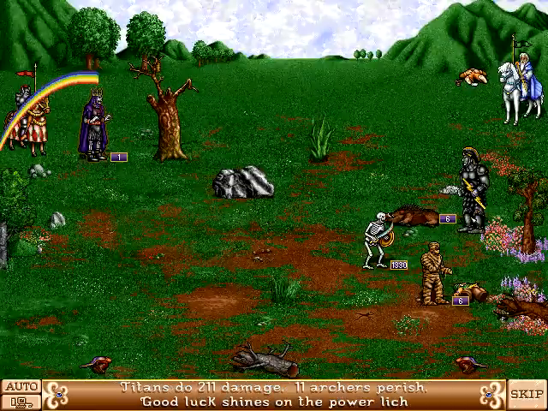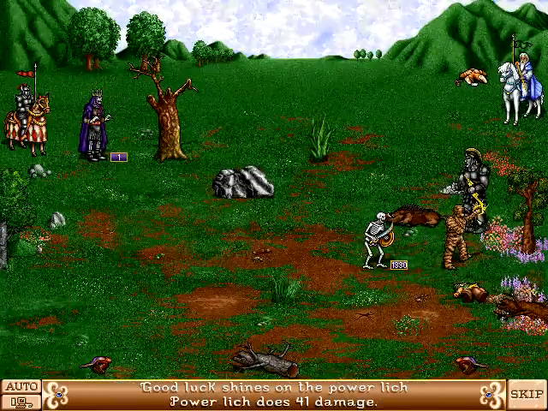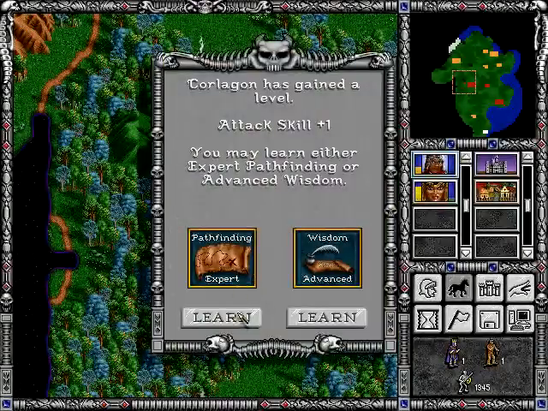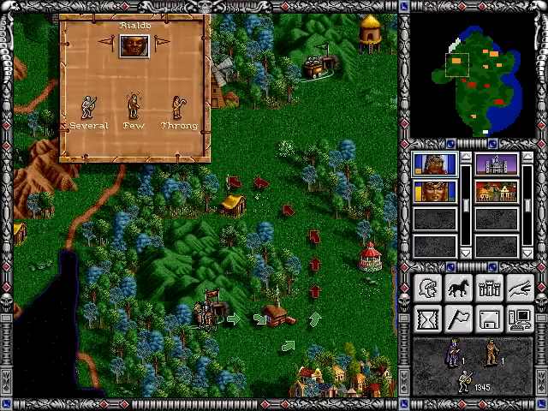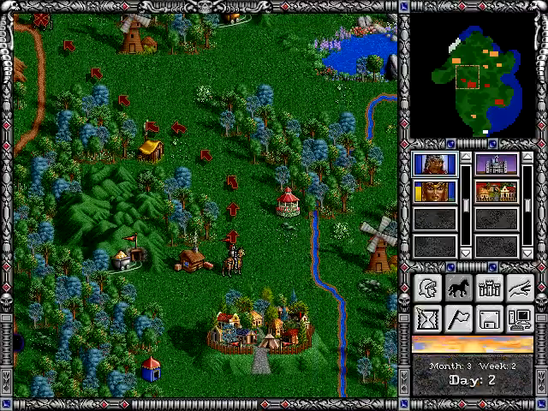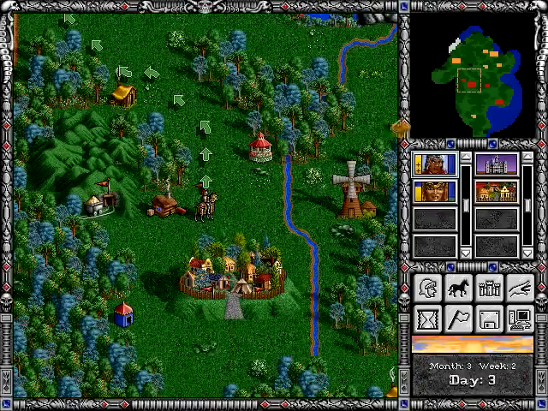Of course, all of my archers are now dead, but my single power lich will remain alive for now. I should be able to kill the titans with my skeletons because I have so many of them. And with a single... finding an expert will be great. With a single power lich and a single royal mummy remaining, aside from the skeletons, you probably have noticed that the structure of my army has been altered significantly.